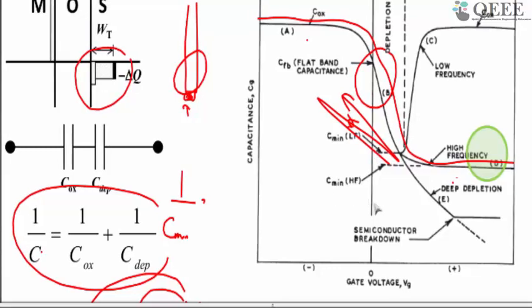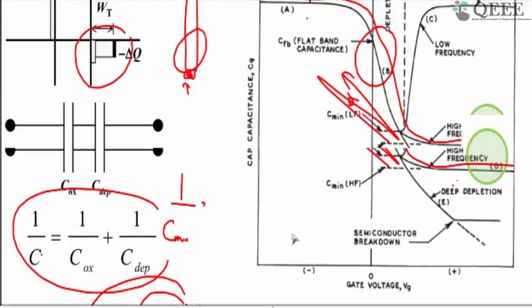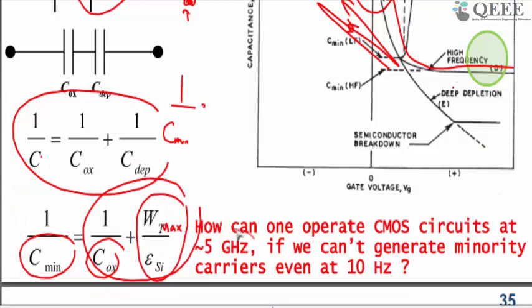That means when you apply very large frequencies, you should be able to turn the channel off and on. If you look at any microprocessor in a desktop or a cell phone, the frequencies are very large, especially in a powerful microprocessor in a desktop, maybe somewhere around 4 or 5 gigahertz. Now where do these electrons come from? You need to constantly turn the channel off and on at this frequency. But if your inversion layer is not able to respond, now it poses a dilemma.